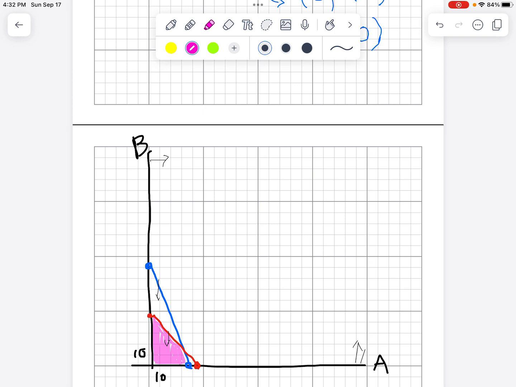For instance, I can make 10 batches of A and 20 batches of B, because that ordered pair would be, let me try to plot it for you, would be within our feasible region right there. Or conversely, it looks like I can make 20 batches of A and 10 batches of B. But what we're now going to do is choose the best point in that region that will maximize our profits.